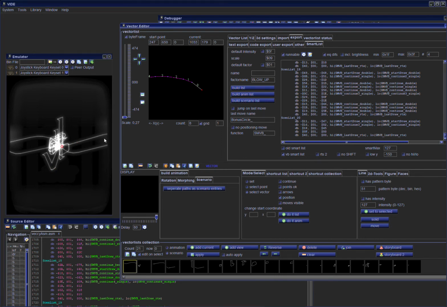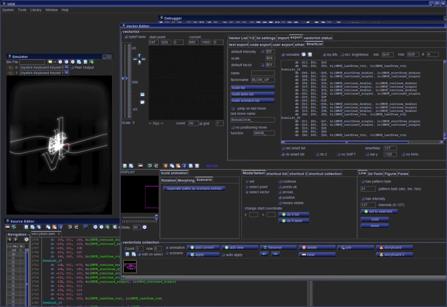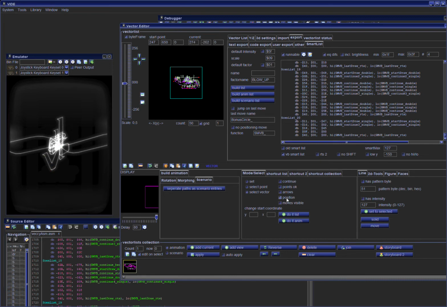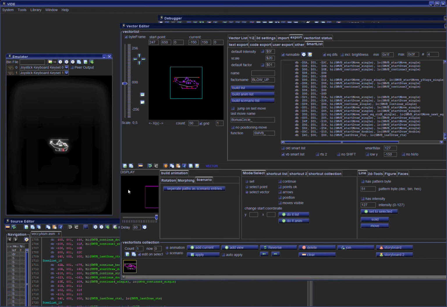I will load another vector list. What do we have here? Oh, okay, why not? This is one vector list, and where is it? I'm just going to center it. Switch this off, and let's just see what this looks like. This is a chopper. This is now generated with a scale of 20.